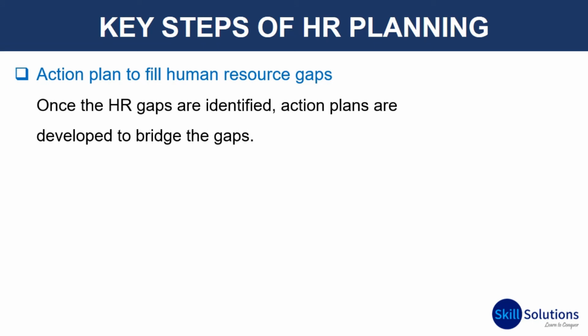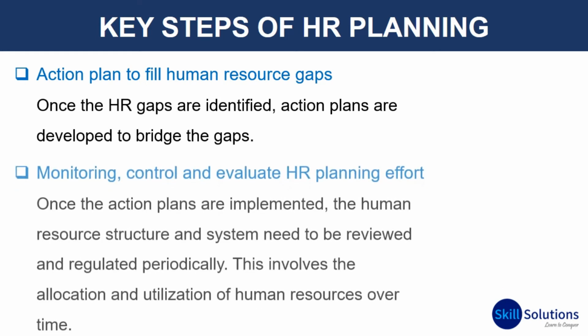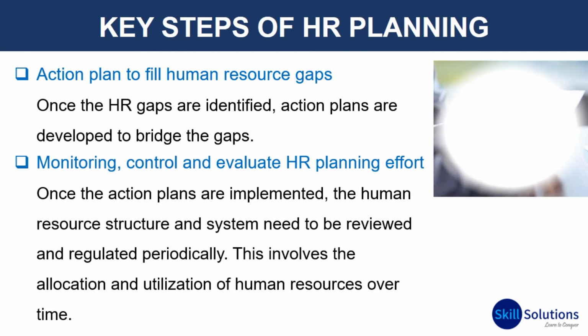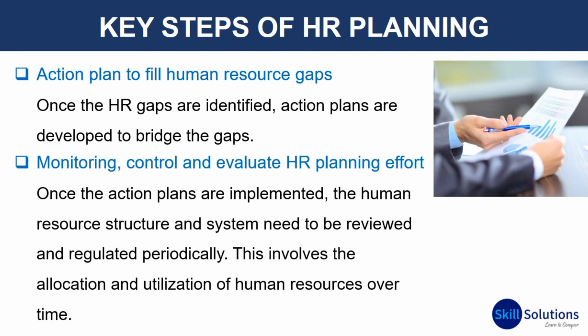Action plan to fill human resource gaps. Once the HR gaps are identified, action plans are developed to bridge the gaps. Finally, monitoring, controlling, and evaluating the human resource planning effort. Once the action plans are implemented, the human resource structure and system need to be reviewed and regulated periodically. This involves the allocation and utilization of human resources over time.